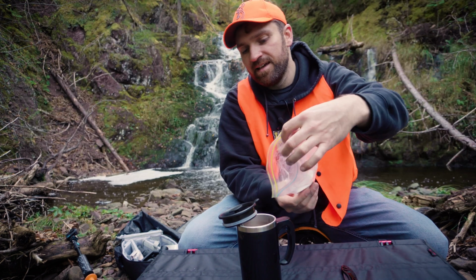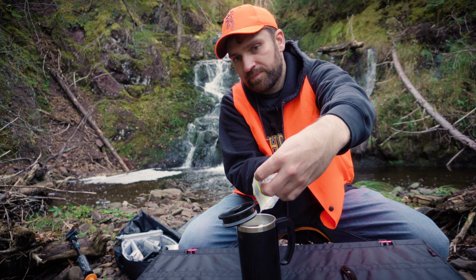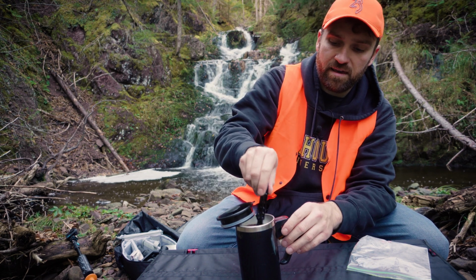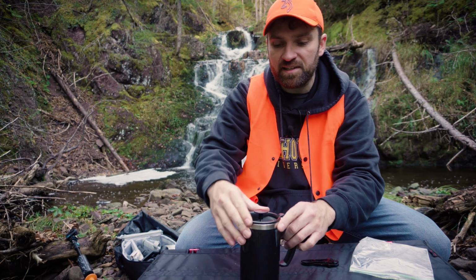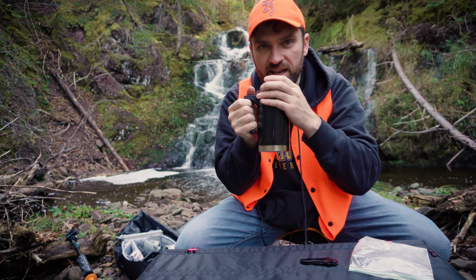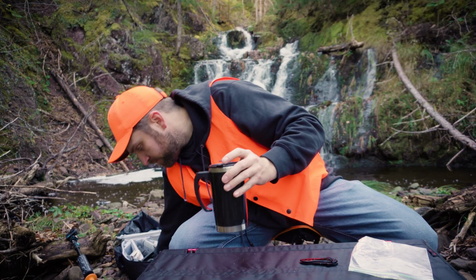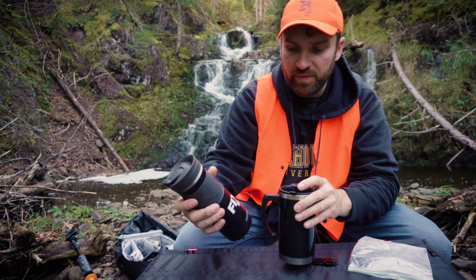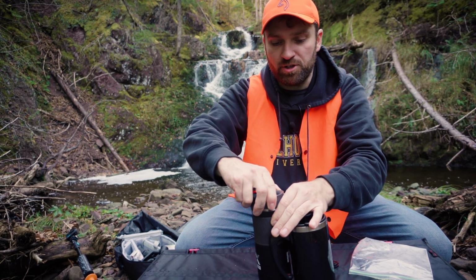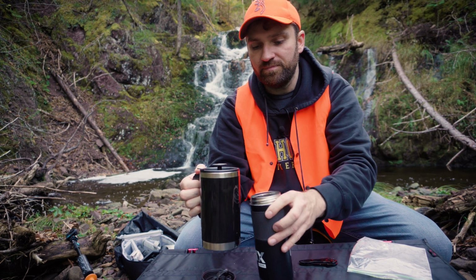Be interesting to taste this coffee. Overloading it with the creamer. All I got is my knife to stir with, which is kind of janky. All right, time for the taste test. Can I make coffee in the wilderness? Is it gonna burn my face off? Drinking out of this thing. You know what? I brought my water in this travel mug. I think I'm gonna put it in there because drinking around this press is a neat idea if that's all you have, but I'm not doing that.